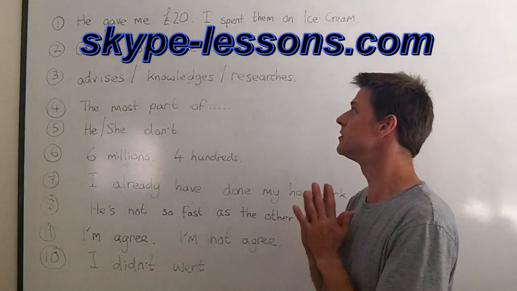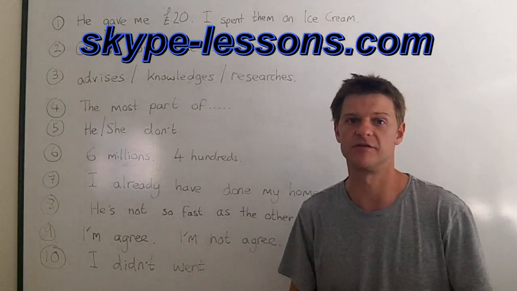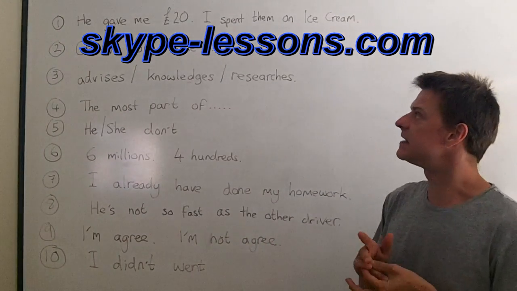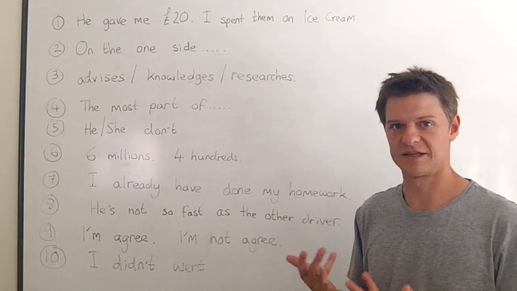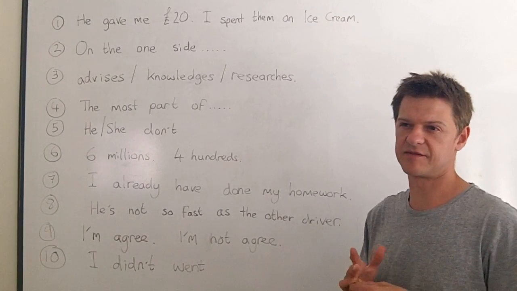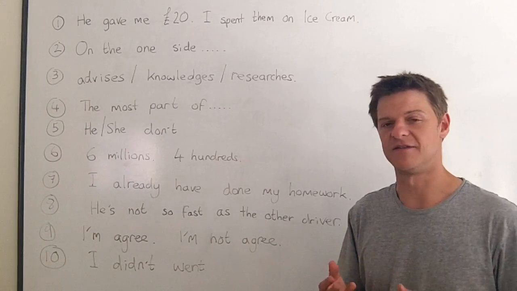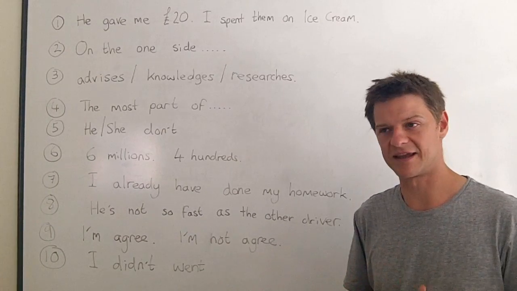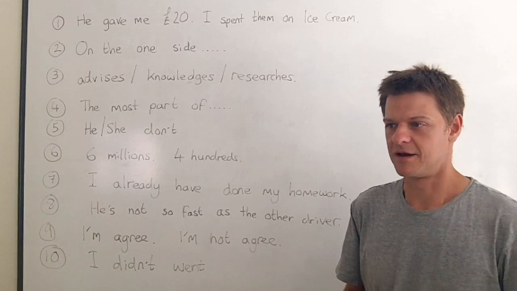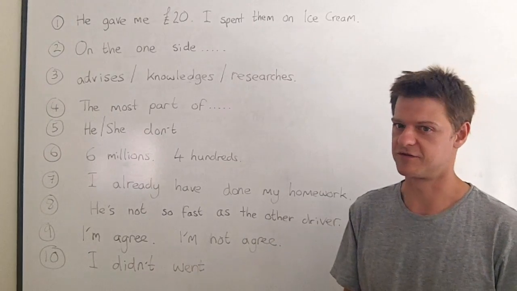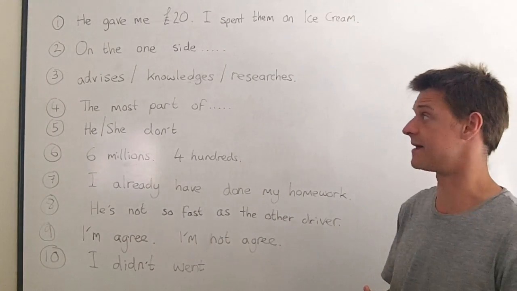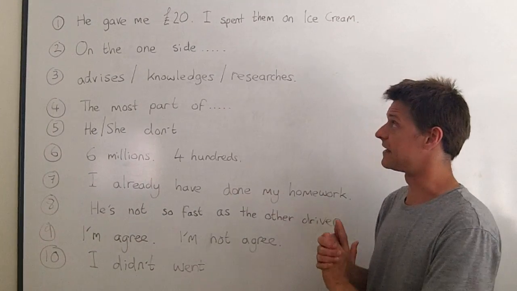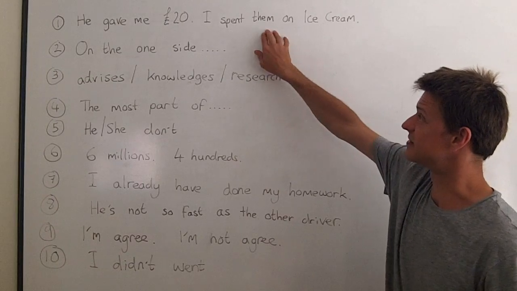This is lesson 2 of typical mistakes my students make. I think it's useful to try to analyse typical mistakes. Sometimes it's really difficult to stop making the same mistake because you've already said it hundreds or thousands of times, and it's very difficult to stop making the mistake then. Okay, so let's look at the first mistake on this list.